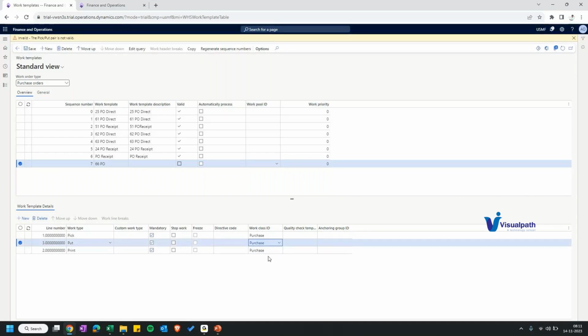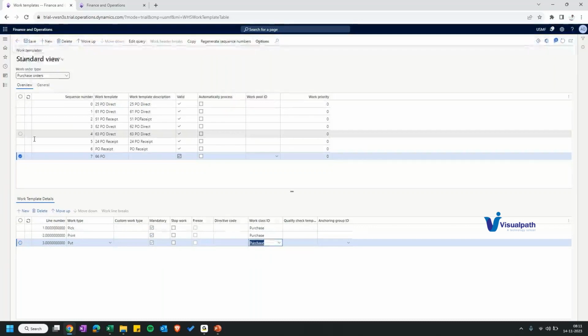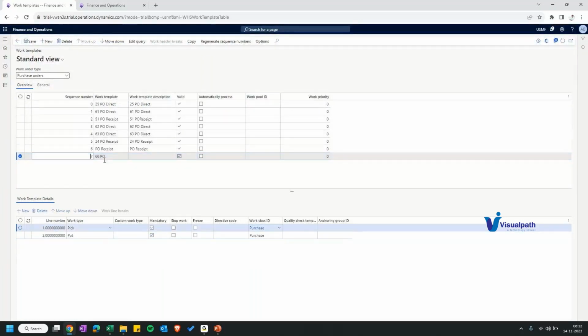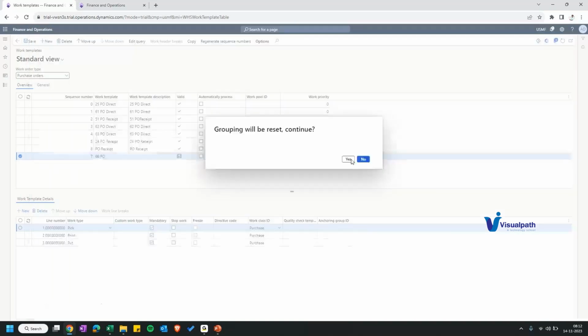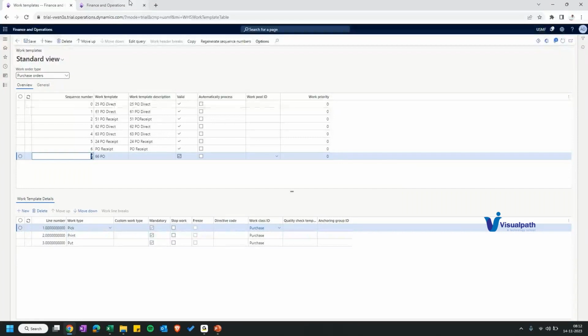Okay, so this is a minimum setup. Now if you see, this particular template will be applicable for all the warehouses, because nowhere have we defined for which warehouse it should be used. So what we should be doing is using the edit query option, and here we define the warehouse. We are trying warehouse statistics as the first scenario. So this is done. Next, any questions before I proceed further?